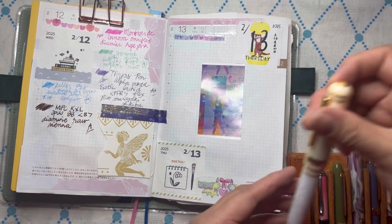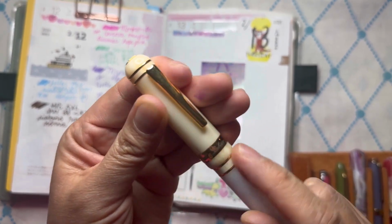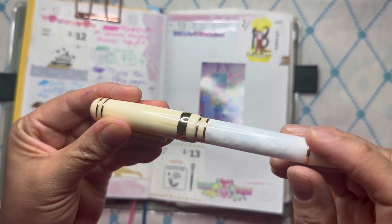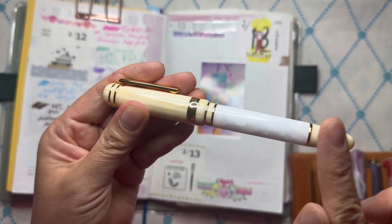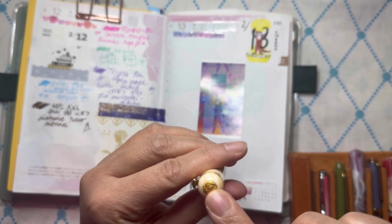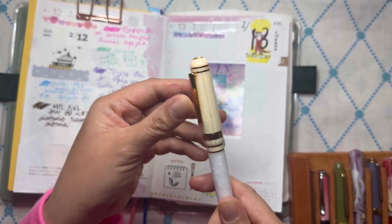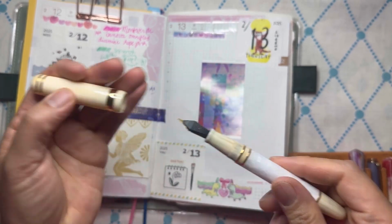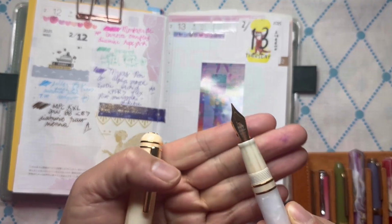Okay, next I have a Le Bon. You can see Le Bon there. This is the Winter Snow, I think. It is white with some beige light tan color with a gold tip with an L at the top. Gold clip. This one is a fine steel nib.